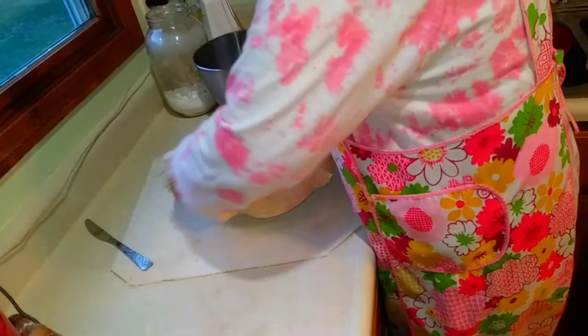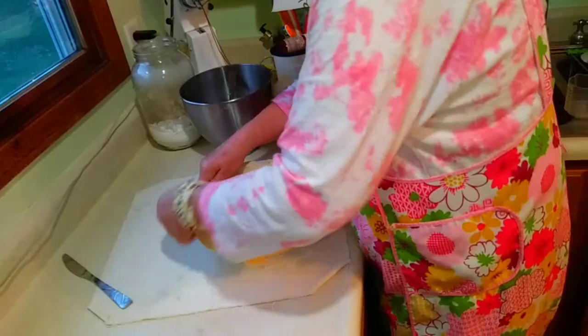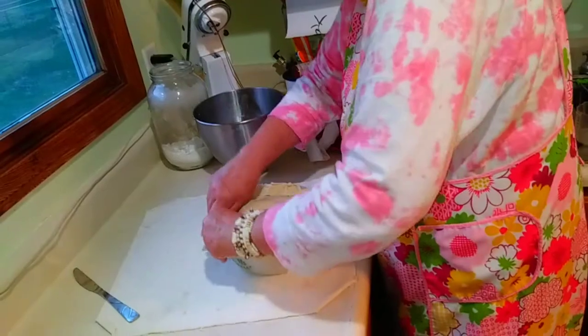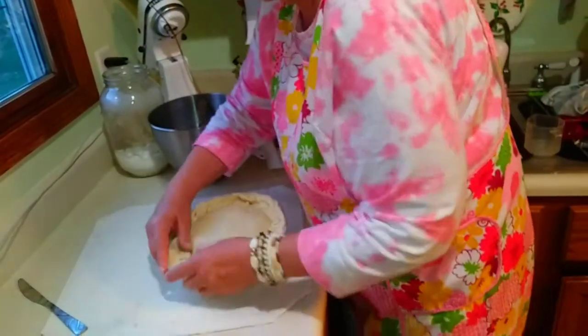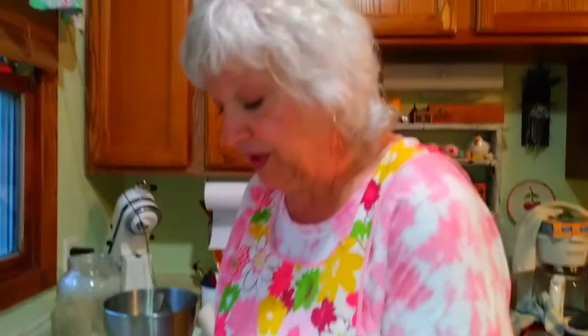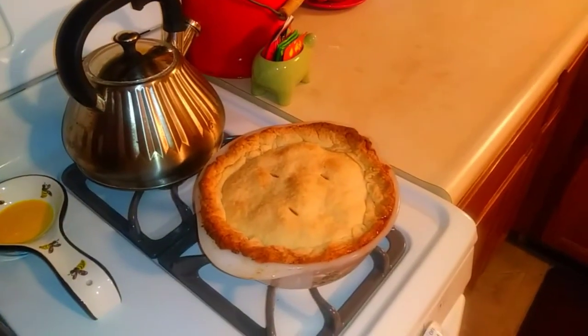We're going to have so much crust, we aren't going to know what to do with it. I don't make pretty pies, but they taste good. Look at that sloppy looking thing — this looks like some eight-year-old kid made it. We are going to put this in a 400-degree oven for 50 minutes, check it and see how nice and brown it is, and if it's not as brown as I want, I'll let it go five more minutes. 50 to 55 minutes is what this will need. It's been 50 minutes and this delicious pie is done. We're going to let it cool down and slice it up — probably tomorrow, because it's bedtime right now.